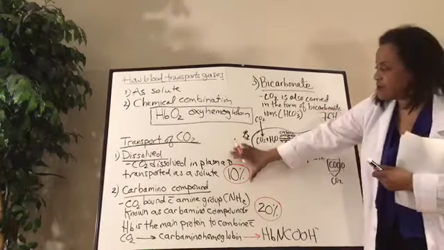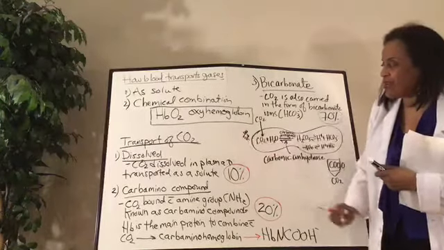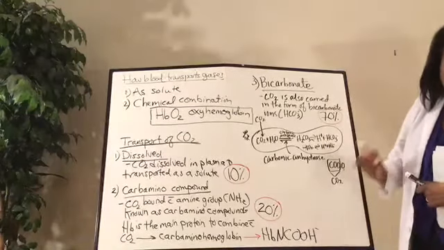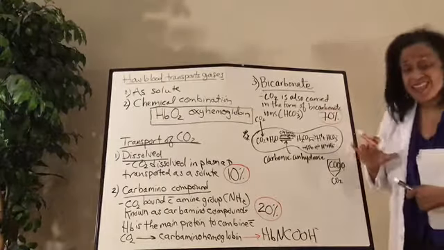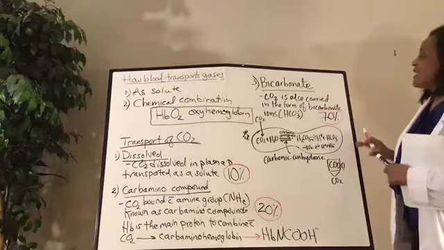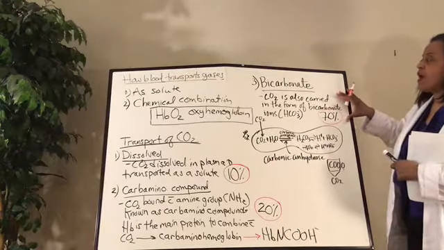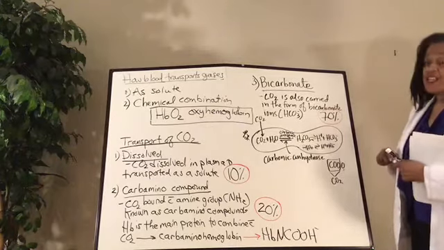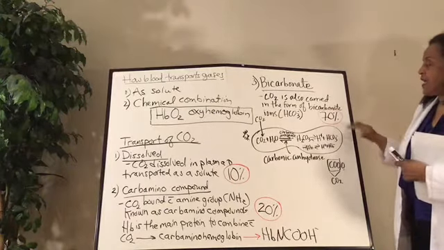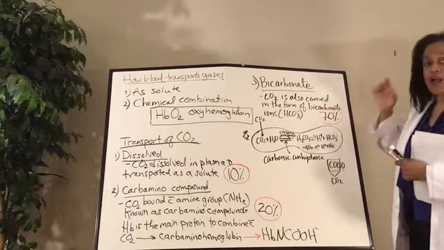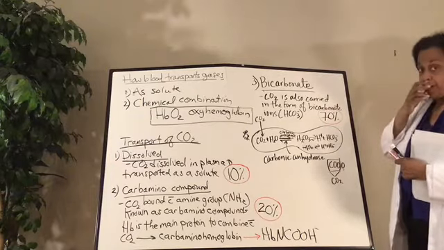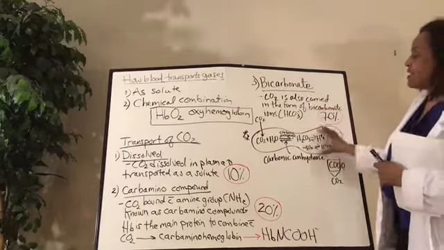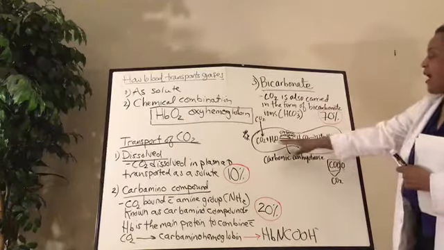So we see 10% here is dissolved, not a great way to carry carbon dioxide. 20% is a carbaminohemoglobin molecule, still not that great a way of carrying carbon dioxide. But as a bicarbonate, carbon dioxide can be carried quite efficiently, and 70% of our carbon dioxide is in the form of bicarb. That is the main gist. And on this red blood cell, I'm just showing how that occurs.